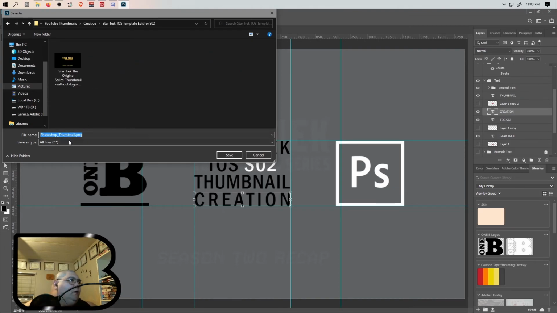Star Trek. Star Trek. T.O.S. S02. Thumbnail. Creation. Version.